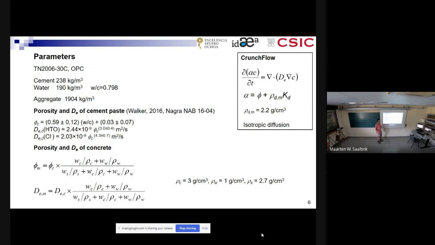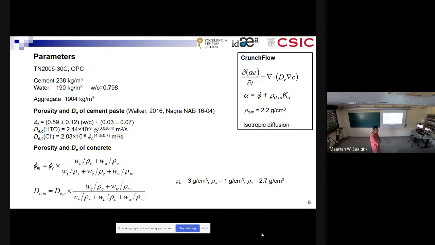The porosity for the calculation is the first that you are taking into account as the concrete. Yes, and then I use this one, and I do the same thing for the diffusion coefficient. I scale them the same. Again, this is purely a prediction. This is the volume of cement divided by the volume of concrete. So I take into account that the porosity is, of course, lower in the concrete than in the cement, just because there's a large amount of aggregate.